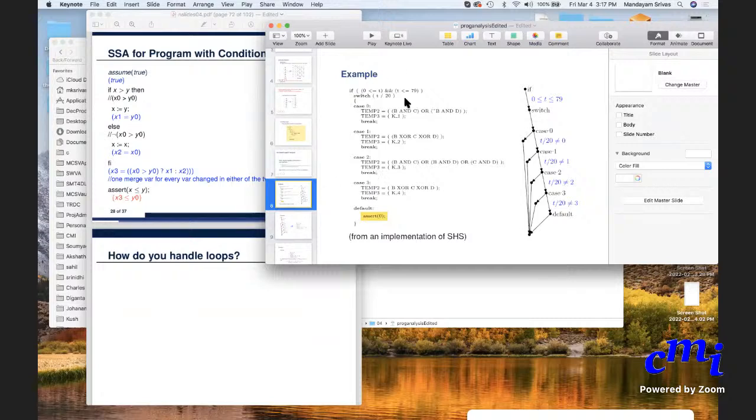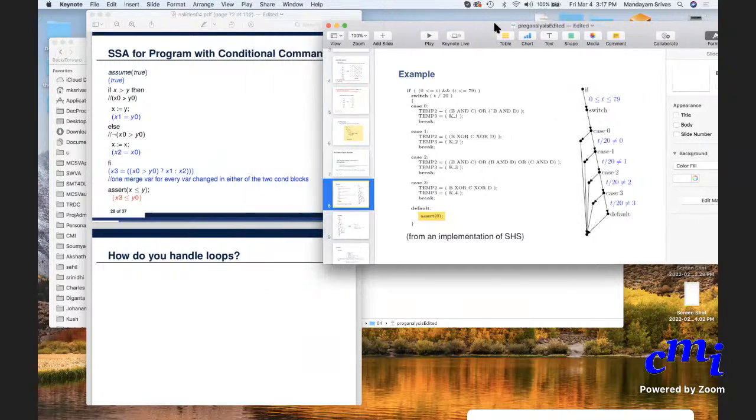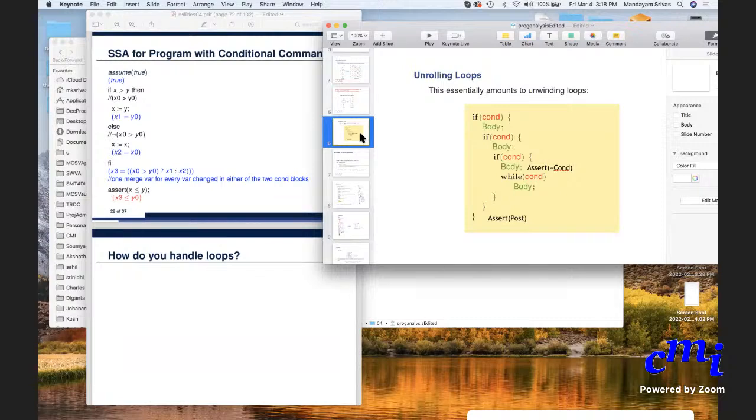But if this is embedded inside a loop, then if you enumerate each of those paths, you will have an exponentially large number of paths. Instead, what I'm saying is I will generate a single formula that merges all these paths, these if-then-elses within that, and that's what I did by using these merge variables. When I unwind, before I unwind, what I'm plugging in the body, I'm not unwinding all the if-then-else parts inside the body.